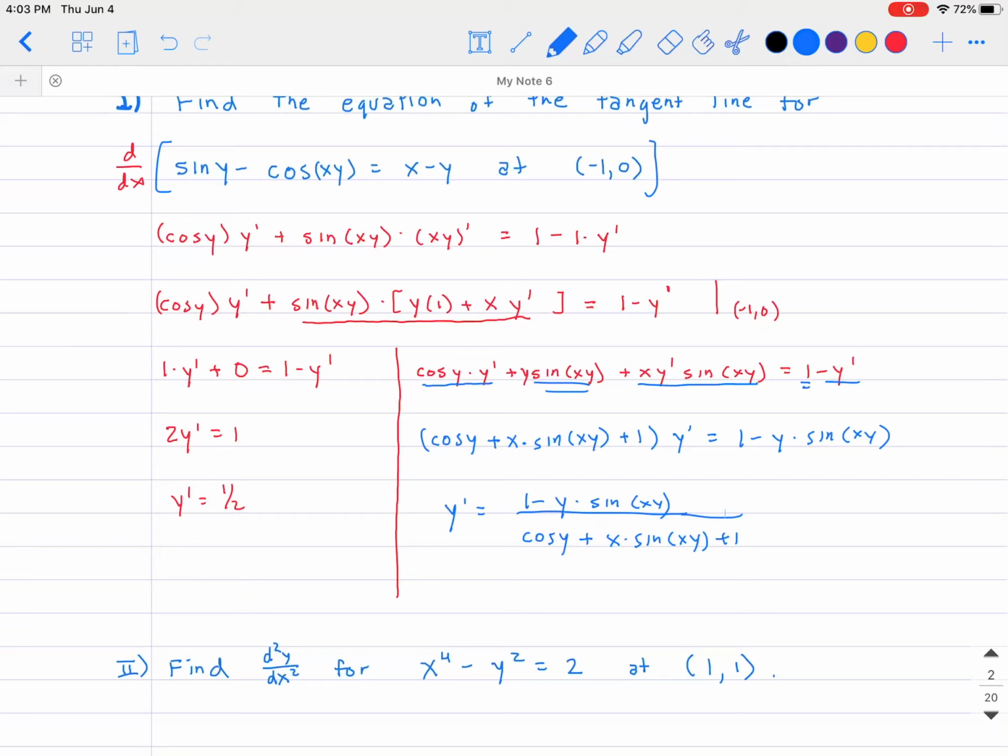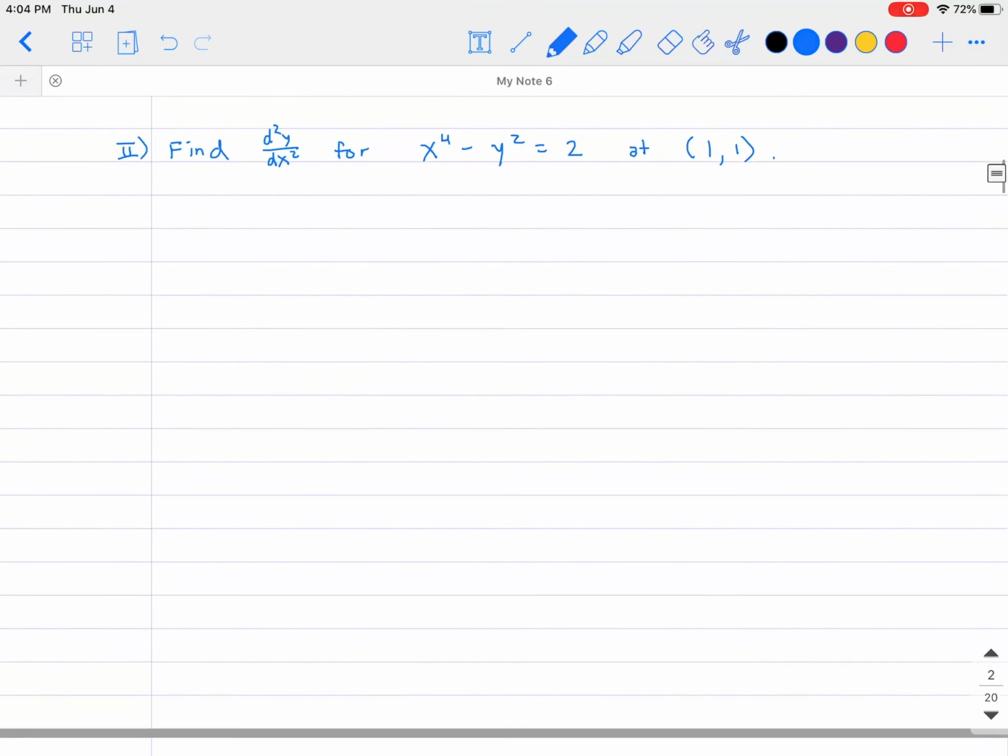Never take the path on the right, solving for y prime and then using that equation at the very end to solve for the slope, because that takes a very long time and it's not a wise way of going about it since it's not time efficient. Okay, let's try something else with implicit differentiation.